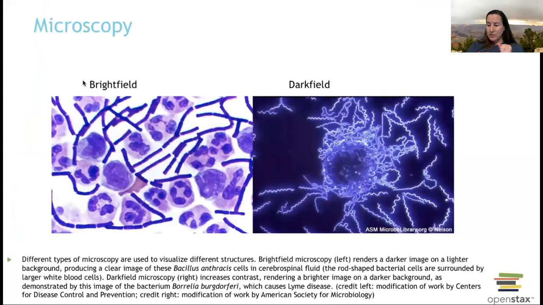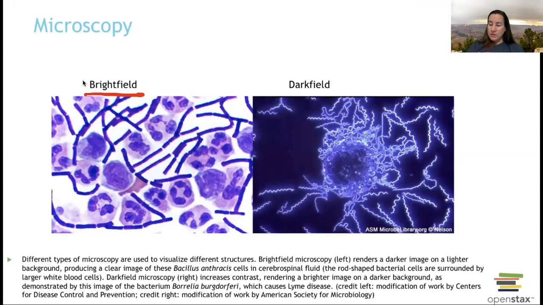So here we've got a picture of two different views of organisms. We have a light microscope, but you can change your light microscope and you can change the background on it depending on what you use. What we would see in our face-to-face class is this one, the bright field, which means the background is light colored and the organism itself is dark, but the field, the background, is bright.